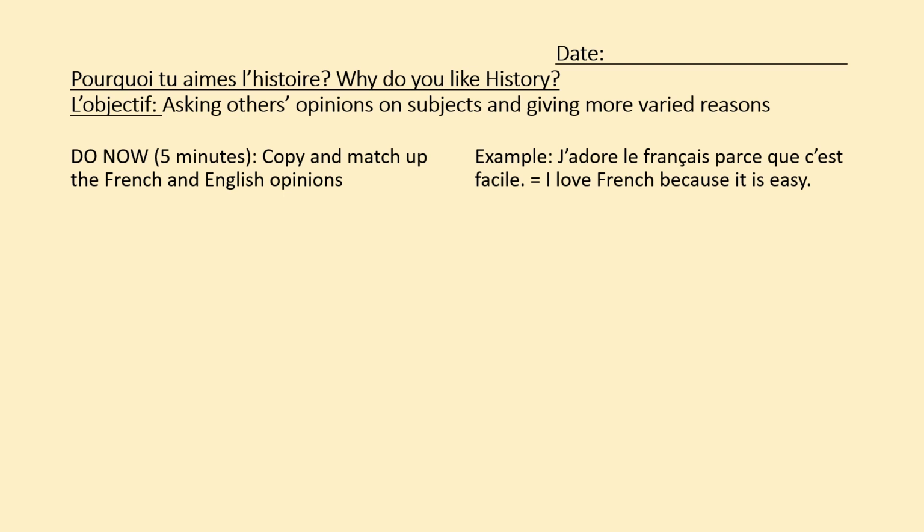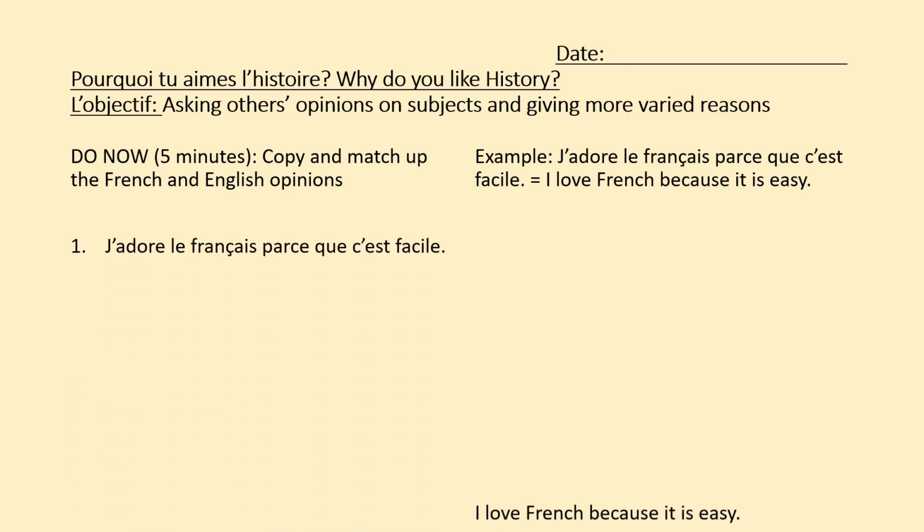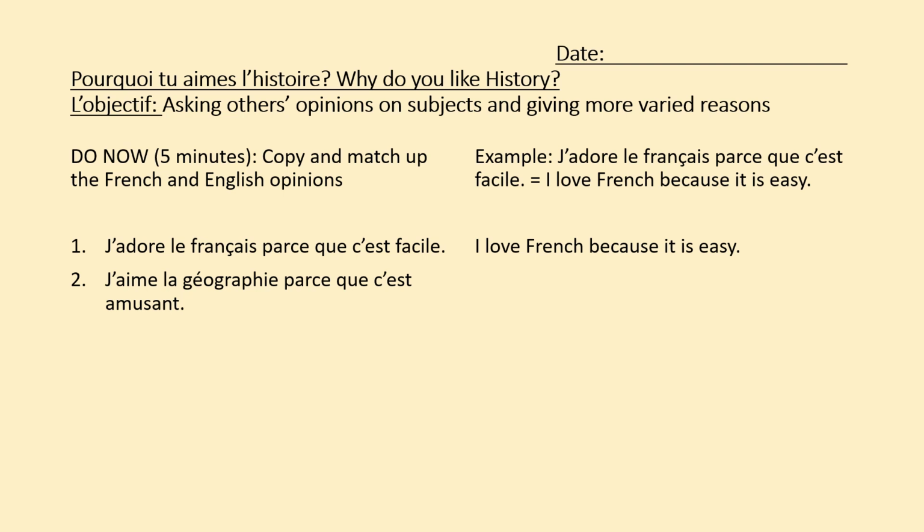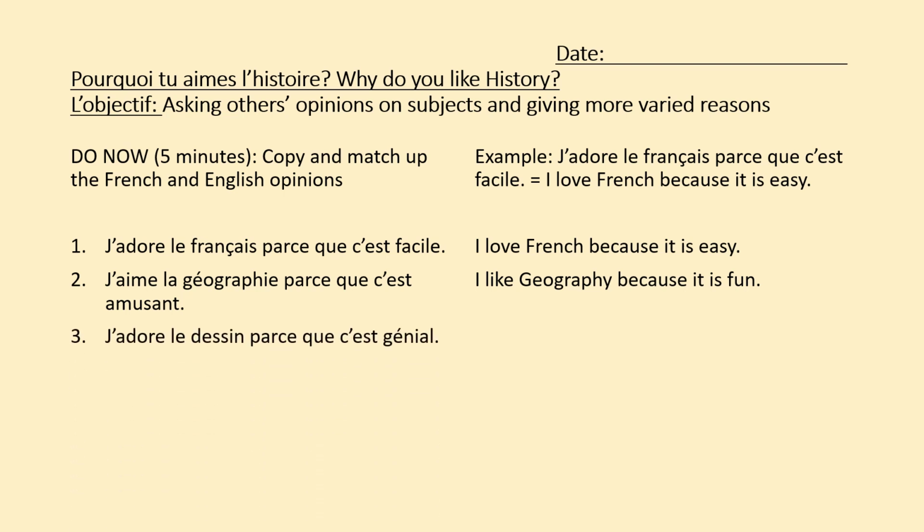Okay, so here are your answers. The example, j'adore le français parce que c'est facile. I love French because it is easy. Numéro 2. J'aime la géographie parce que c'est amusant. I like geography because it is fun. 3. J'adore le dessin parce que c'est génial. I love art because it is great.